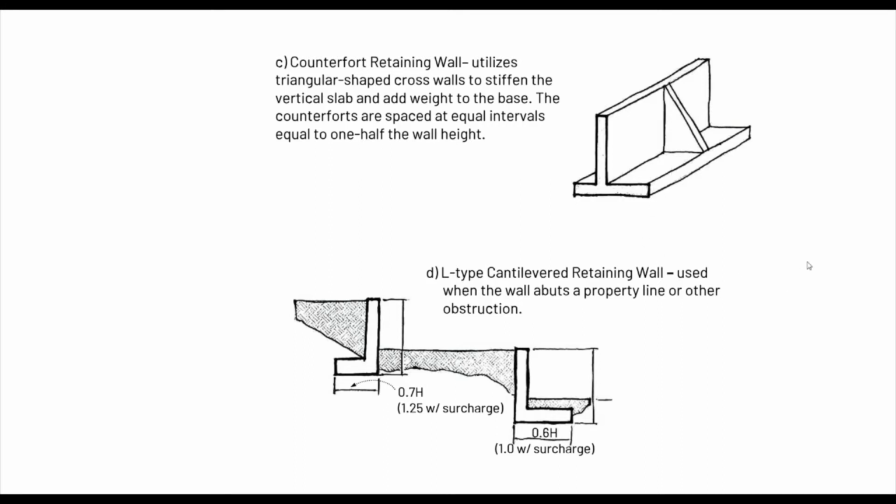And then you have the L-type cantilevered retaining wall. It's similar to the T-type but it is letter L. So ginagamit to usually if there is obstruction or when the wall abuts a property line. Or yun nga, yung obstruction. So if hindi ko property to, tong part na to, dito lang ako pwedeng mag-build kasi ito lang yung lupa ko, therefore I use it like this. I put it like this, sorry. And for example, hindi ko nga property to, dito lang ang property ko. But I want to protect my side of the property, then I put an L-type cantilevered retaining wall.